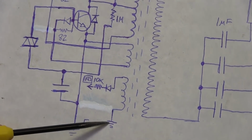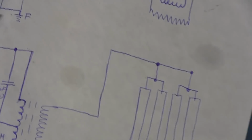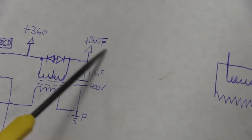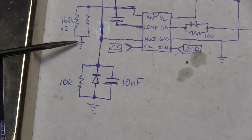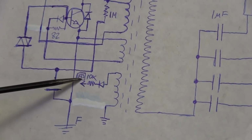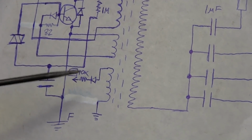One end goes to ground, but it's not the ground that's here. This is the filtered side of the ground, which we saw at this point right here. So we have our filtered 360 volts, and we have our filtered ground. I probably should have done something else to differentiate between the two, but that's what I came up with at the moment. Okay, so this ground basically ties to the ground over on the other side of the circuit.